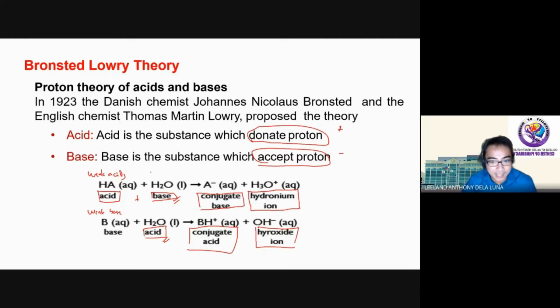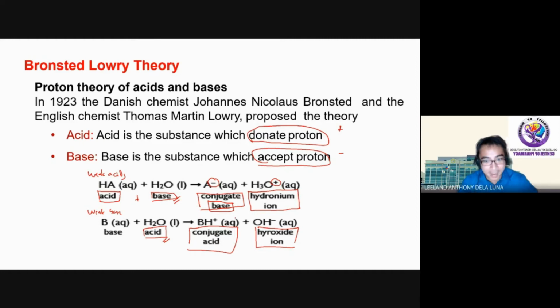Now, another thing, class, na titingnan nyo rin dito is, kadalasan, kapag sa isang equation, say for example, a chemical reaction between an acid and a base, tapos nakita mo yung magiging product niya, may makikita ka dyan na chemical na may negative sign. Tapos isang chemical dyan, nakita mo H3O, hydronium ion, or anything na basta may hydrogen, tapos positive ang sign. Anything, class, that contains a negative sign is called the conjugate base. Yun yung conjugate base natin. Sige, mamaya i-explain ko to in more details once I have an example na.